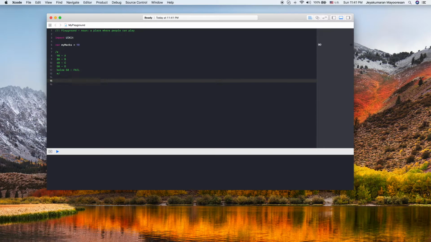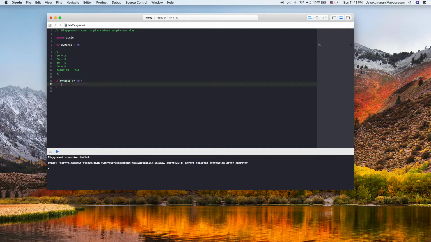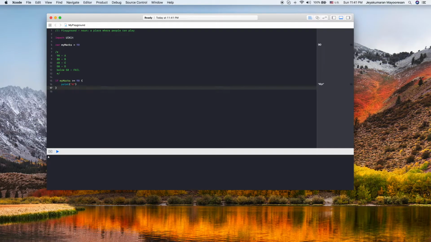So let's see how we can do it using the if else condition method. The first thing first, so if my marks is greater than or equal to 90, then I'm going to print A. So you can see the A is printed here.